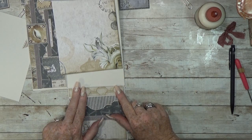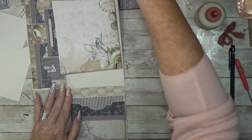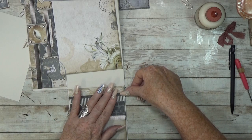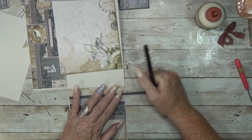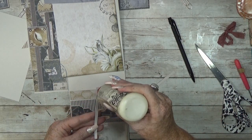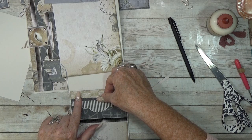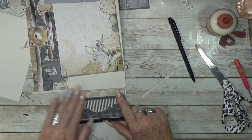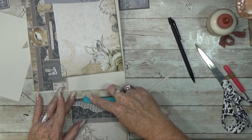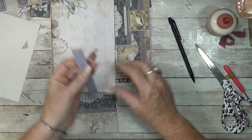And then I'm just gonna apply this at the top. Now what I see is that I just need something to cover this one up. I have no idea if I have another one, but this is amazing. Yeah, see? Just use your imagination. Alright. Now I go to the side and we do the same thing.